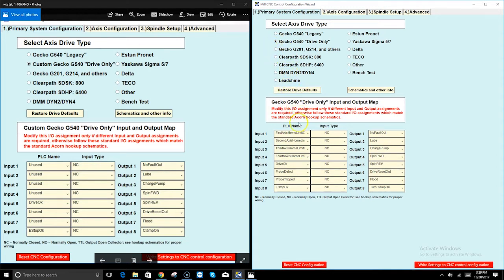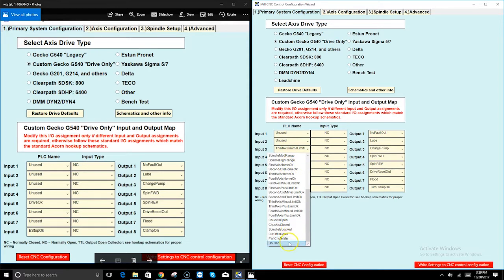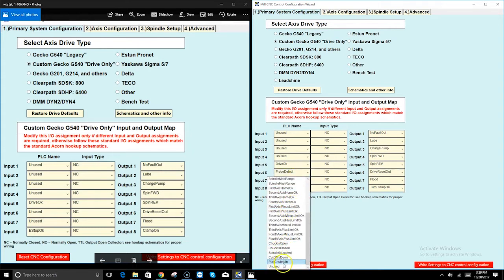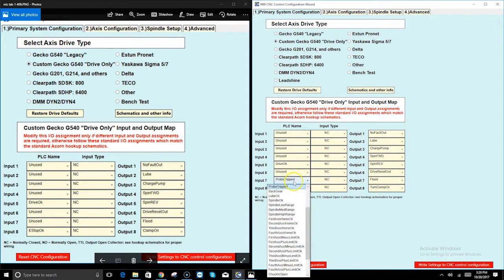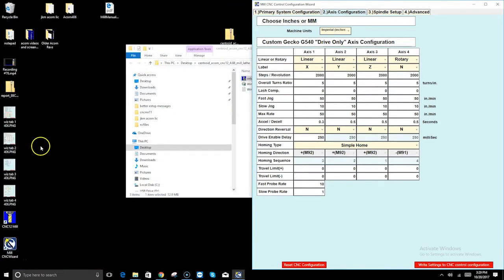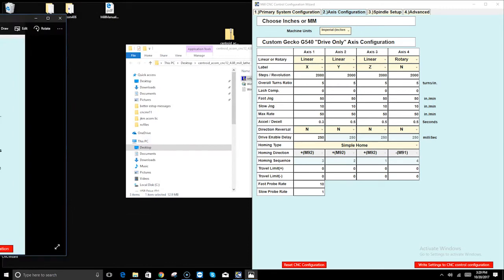So it looks like I had no limit switches connected because this is a benchtop system. So I'm setting the limit switches 1, 2, 3, and 4 to unused in the new wizard on the right. And also I don't have any probes hooked up to the system, so I'm going to also click unused. Okay, that's it for tab 1. Let's close that and let's go look at the old 406 tab 2.